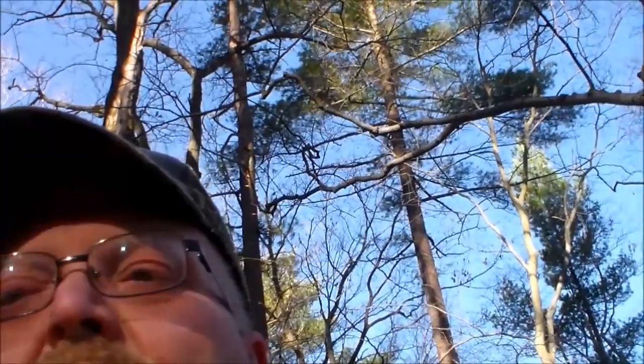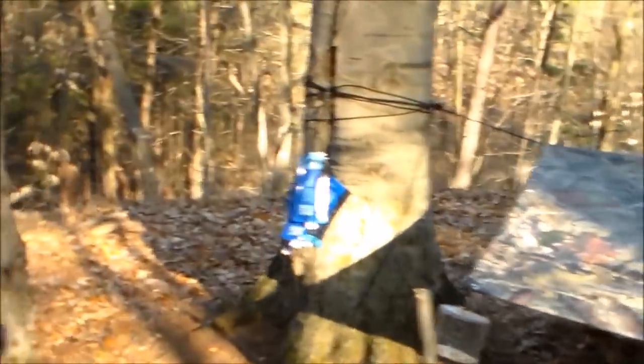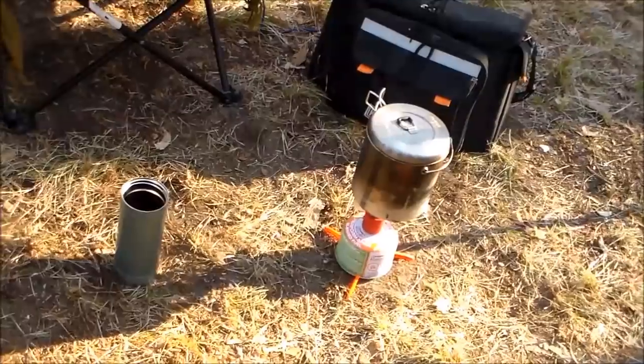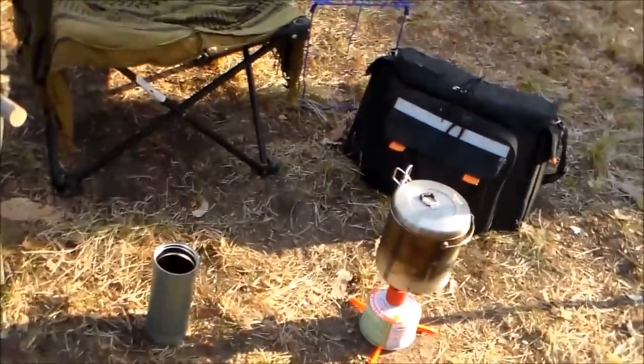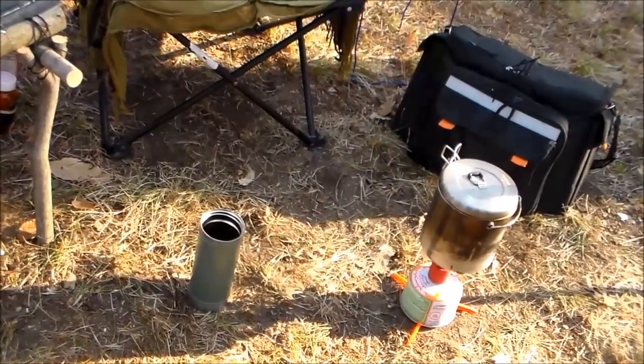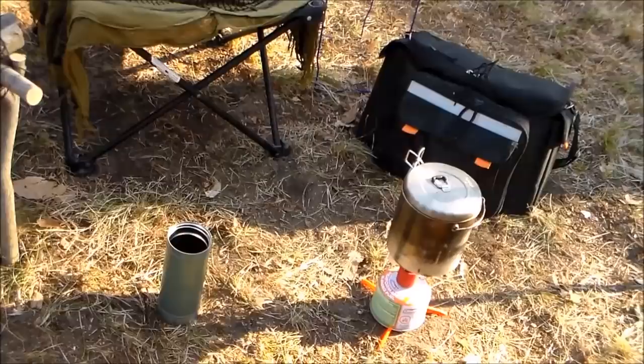Well, good morning, folks. Oh, it's cold out last night. Stayed toasty, but some things didn't, I guess. Some mini Sawyer thawing out. Had icicles hanging out of it. Water bag. This one here. Yeah, it got cold, but I stayed warm. Luckily, it was toasty in there, so got some water boiling for the old coffee press. Gonna get us a cup of coffee, get Adrian out of bed over there. He's still sleeping or half sleeping, or he just don't want to get out of his cocoon. No, warm in here. But my battery's about ready to die, so it's flashing, so I don't know how much I'm gonna get.